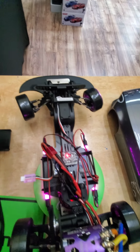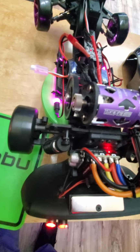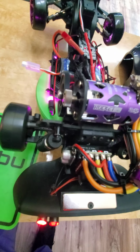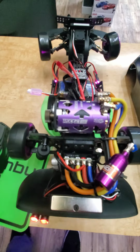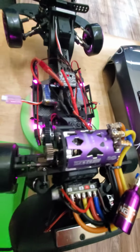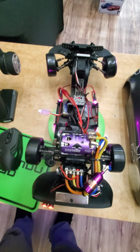Oh, so pretty. This is that motor. Ain't that fast? Look at that solder job I did. I suck. But the car is cool as hell. All right, that's the motor. I'll show you my suspension.